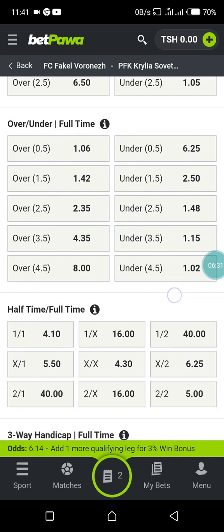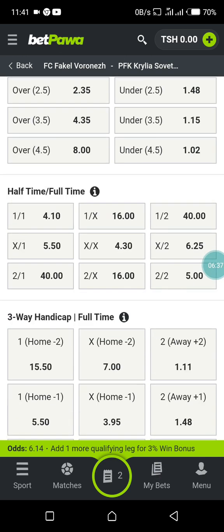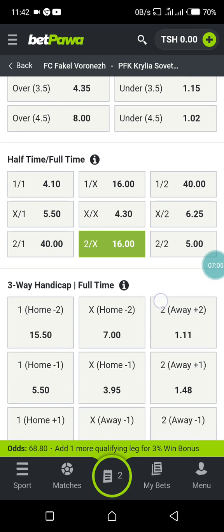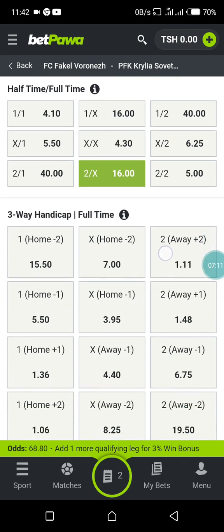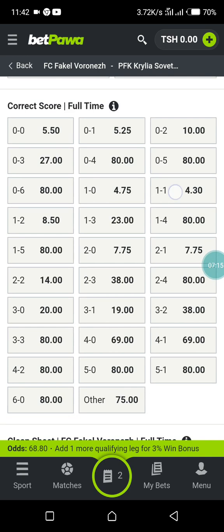Okay, if you want to predict halftime full time here, you may take this 16 odds. Okay, 16 odds is very good if you want to predict, because always the higher odds. Okay, I will create another video to teach you how this works. I will teach you in the next video. Okay, let us continue. But if you want to predict after full time, you may take this 16 odds, and the game will end 1-1. As you can see, the favorite odds 1-1.